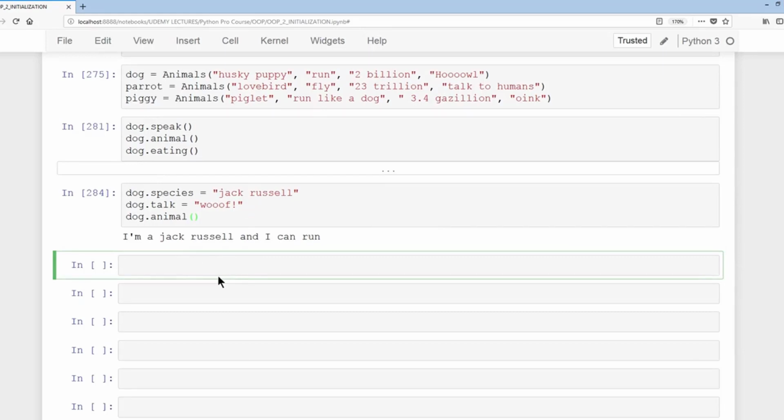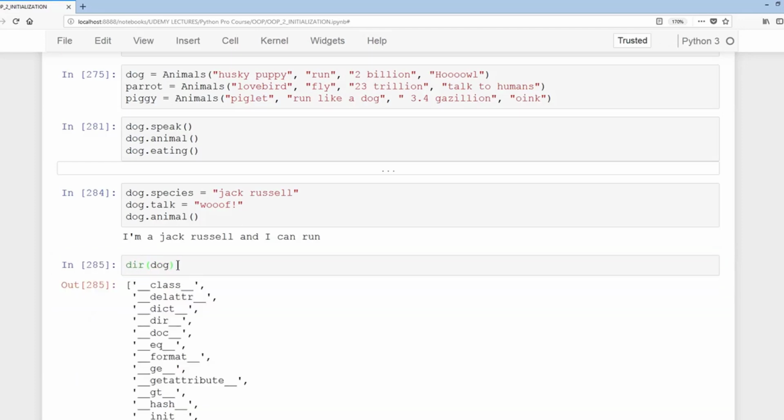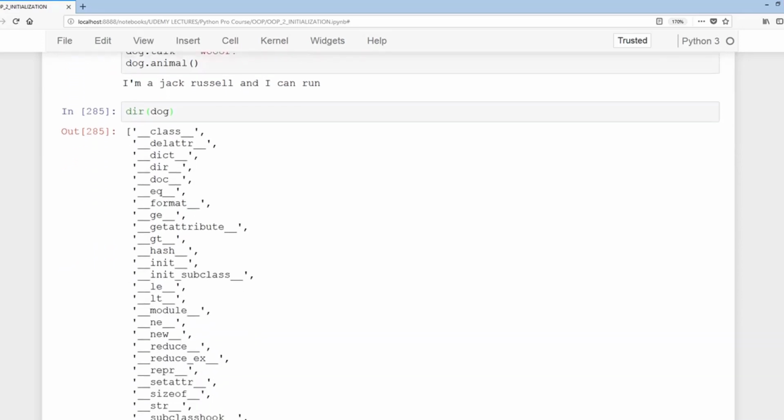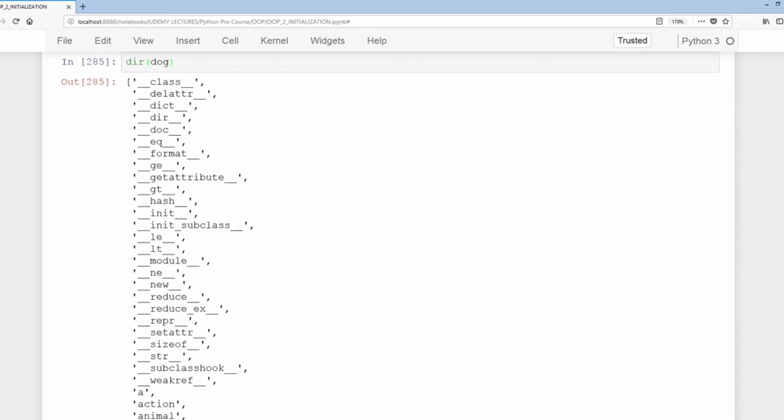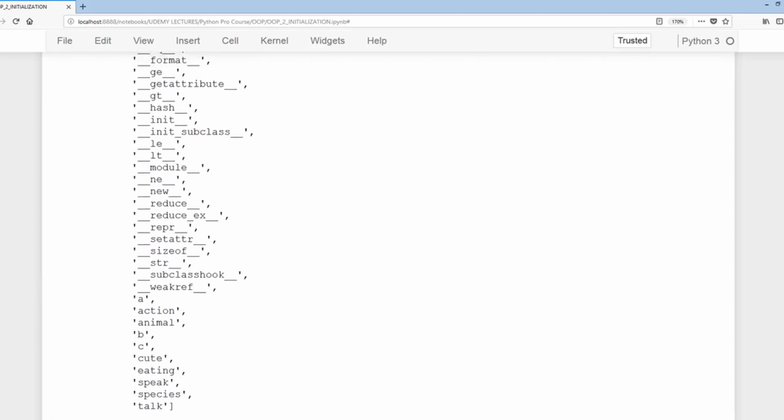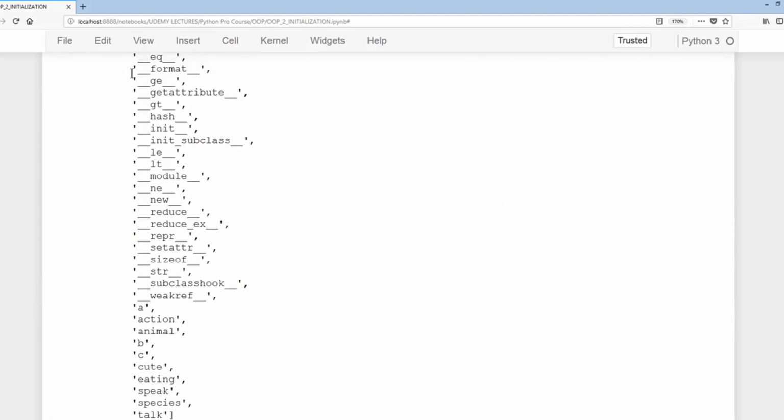And let's say I was to instead take a look at the built-in Python method called dir, and then I'll do, let's say, dog. You can see that I have this list here that contains quite a substantial number of strings, but the ones that we're interested in are the ones that we defined.